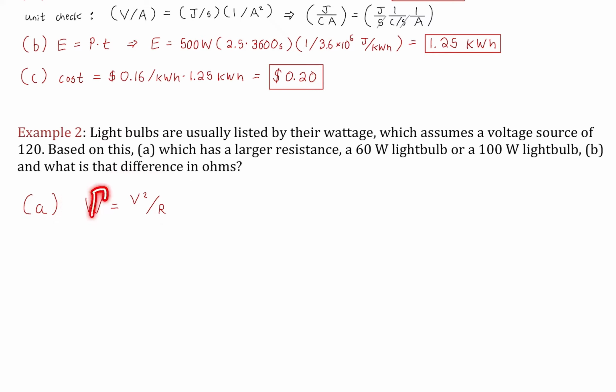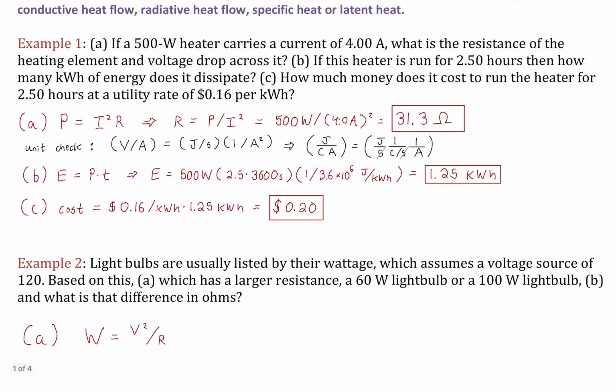So I should be using P. This should be a P, not a W, because this is not work, which W implies, it's power. Again, I was just thinking watts, so I wrote W, but I will fix this. This should be a P, okay? So we have power equals volts squared over R, which is just one of the ways to express power. It's this one. There you go.